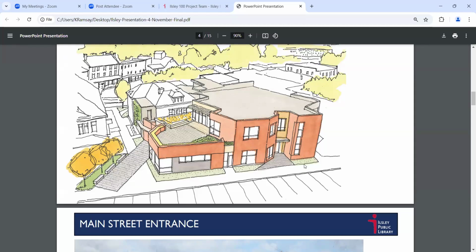And my understanding is no parking spaces will be lost, correct? Between the upper and the lower parking lot, that's right. And looking in the lower left-hand corner here, I don't see 3 trees and that pathway fitting in where the current building has its heat pump. How does that work?